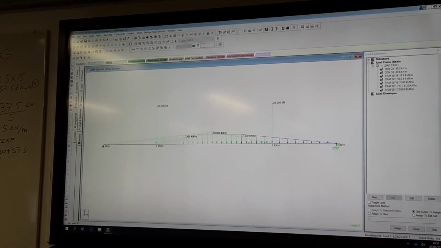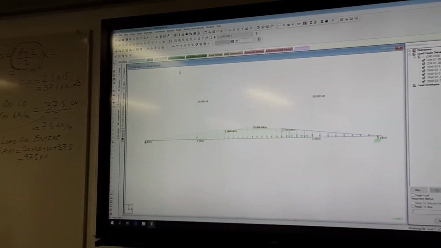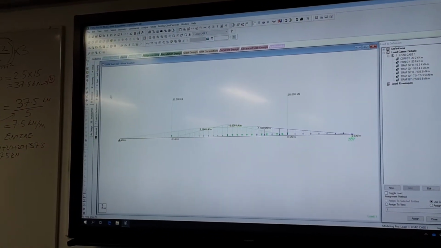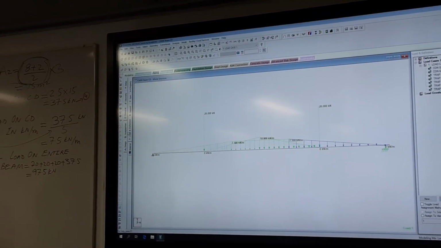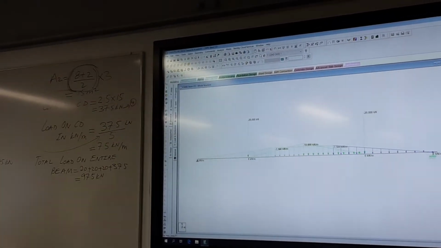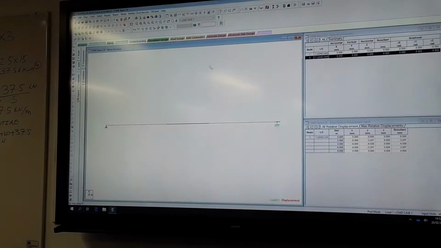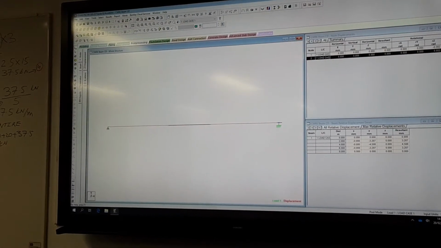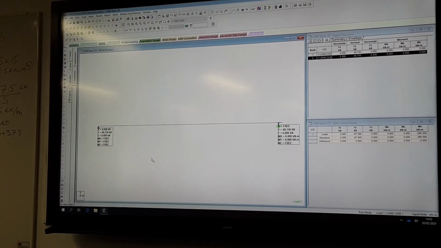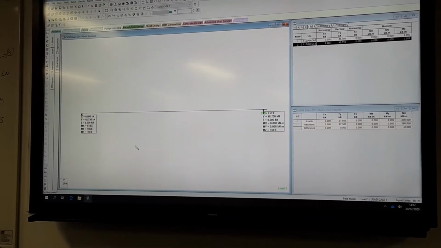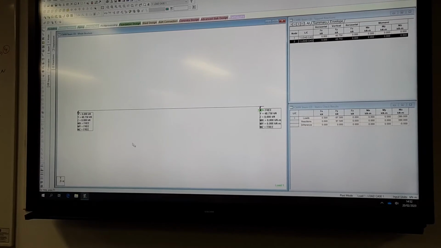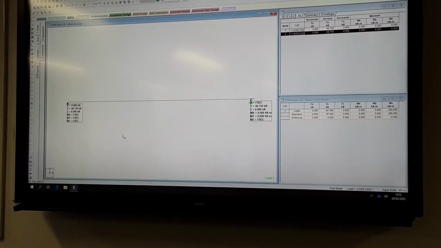Okay. So fingers crossed. Let's have a look at reactions. So where are reactions? Post-processing. Sorry. And then reactions. Are we getting right reactions?